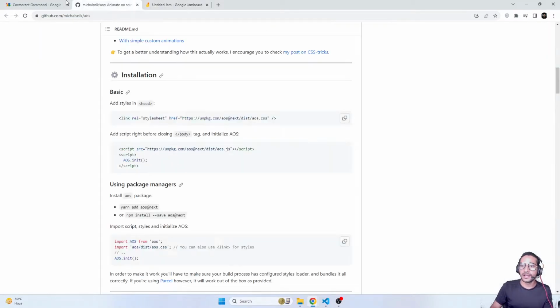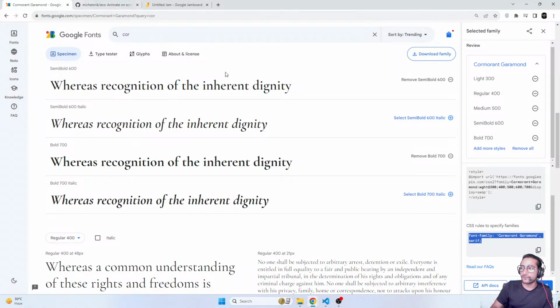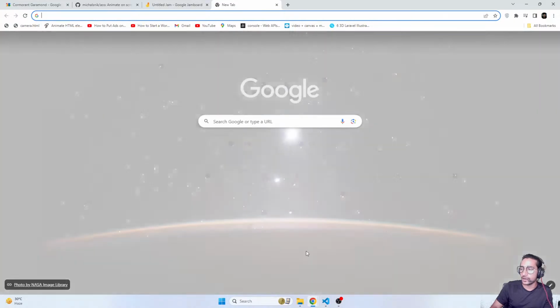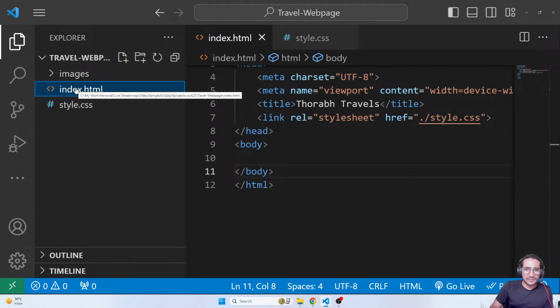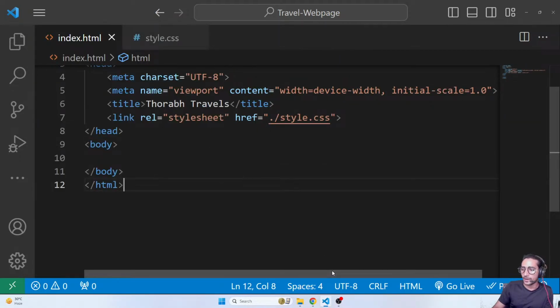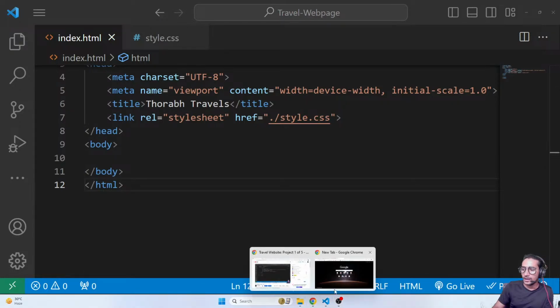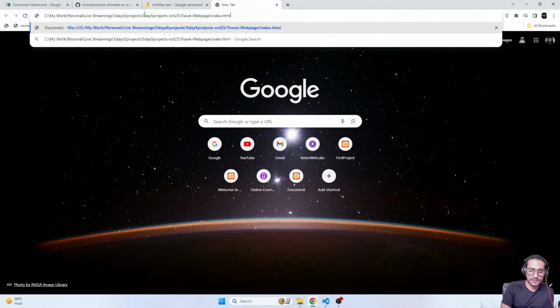Okay everyone, let's go. So everything is imported, font is imported, nice. And now let's run this web page. Now you can also use live server here, but I'm not going to use it because I want to see the previous and the final states of everything that I'm doing. That's why I'm not going to use the live server. I'm simply going to refresh my page again and again. So copy the path, go in here, paste it, and that should be it. Okay guys, a very good looking web page, white and all.